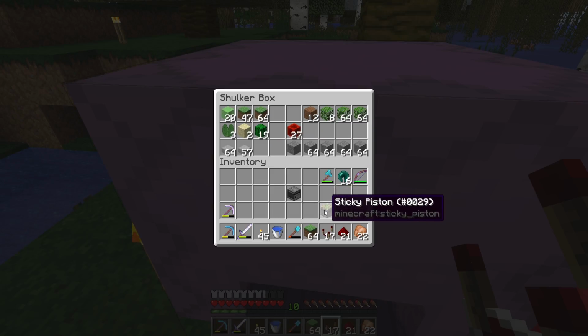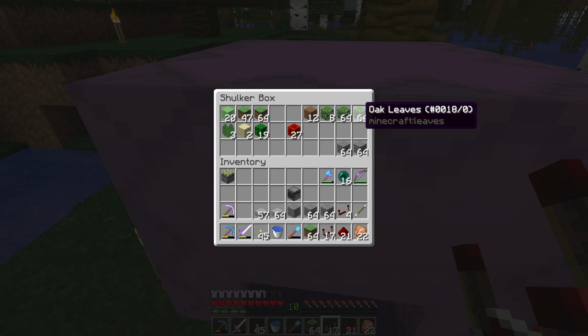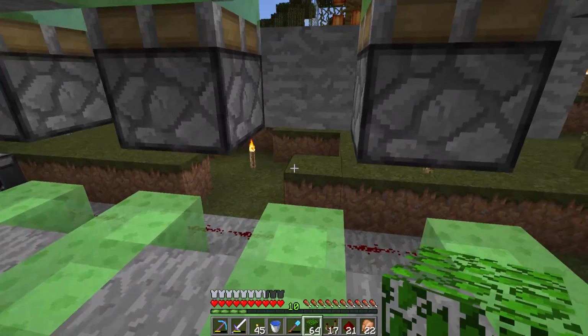I can't remember if we need one of these. I don't think we do, but I've got an extra, so there's got to be a reason for it. Maybe I just miscalculated something. Let me check. Okay, I need the leaf blocks. Those are probably what I should install next. And these things are actually to prevent different types of spawns.